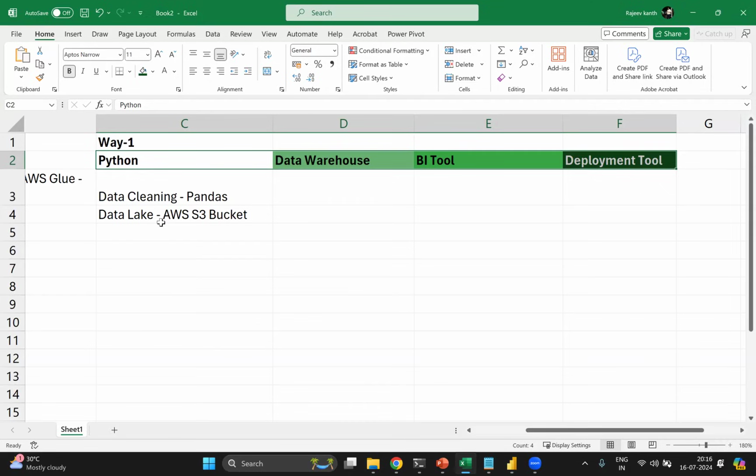Now, what is a sprint duration? Whatever the overall project is, creating an end-to-end pipeline is an overall project. In order to create it, you divide it into various subtasks. Each sprint is going to have a minimal duration of 2 weeks. You can have even a 1 week sprint, that's okay. But based on the methodology, people say that within 2 weeks you need to complete one particular activity.